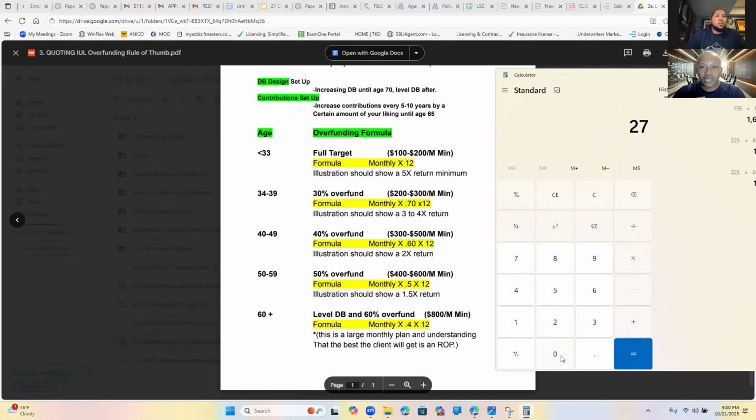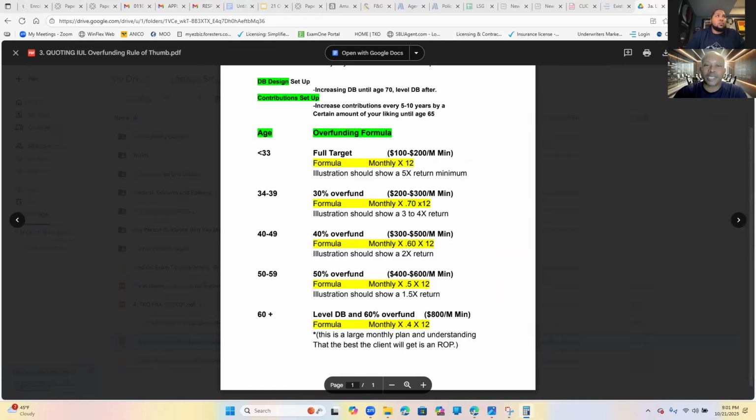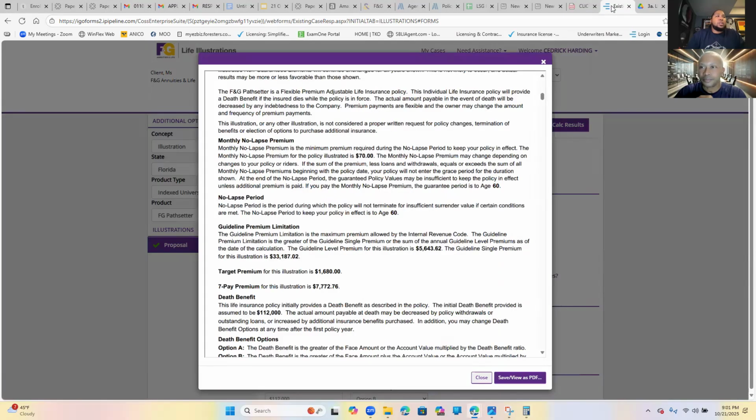I mean, that's what it is. Almost a thousand dollars is what's best for your client right here. This is what's best for your client, where you're making sure they're in a good policy and they're overfunding it. It's not going to lapse on them. They're going to have this policy, and it's a good policy. Yep. So appreciate that.